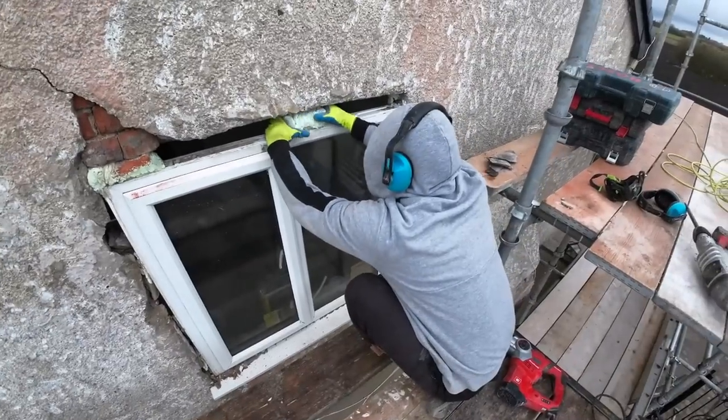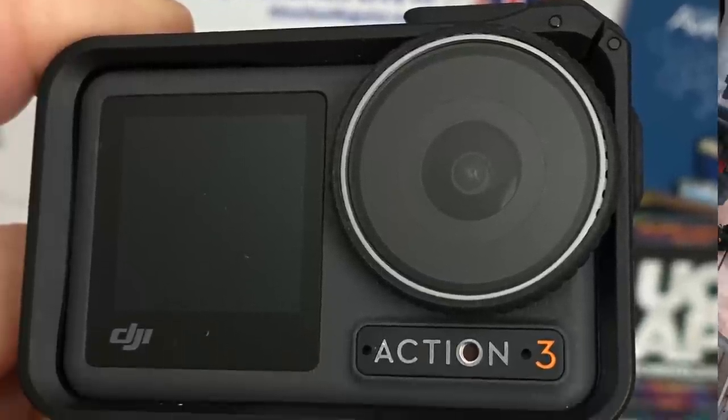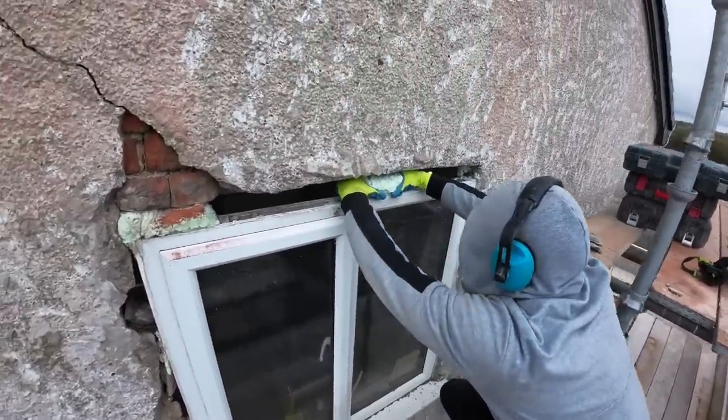We are now filming on the DJI Osmo Action 3. So hopefully the sound's good. Everything else is better than the GoPro, so hopefully the microphones are better too. So there you go.